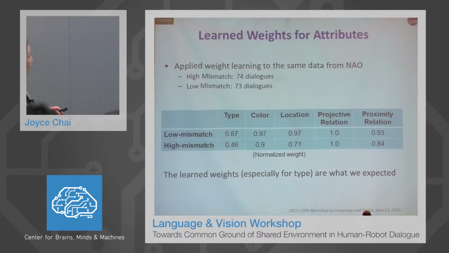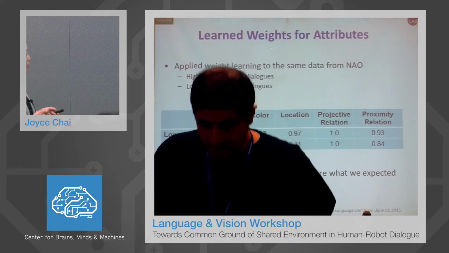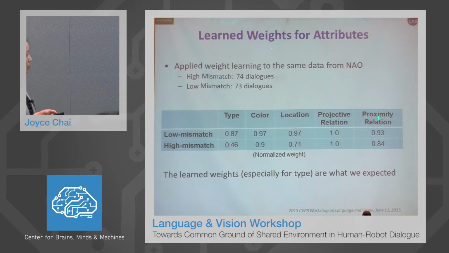What we have found is, if we use the same data to evaluate this approach, we can look at the different words: words talking about the object type, words describing color, describing location, and describing different spatial relations like left, right, and near, close, proximity relations. As we can see, in the high mismatched condition, the object type word grounding does a bad job, which means that this cannot provide reliable information to do the referential grounding.